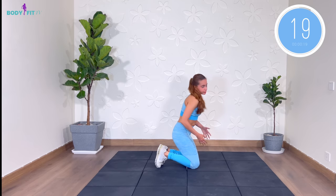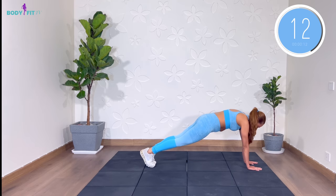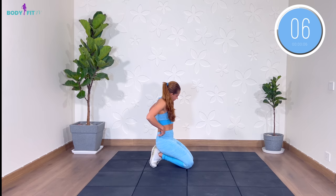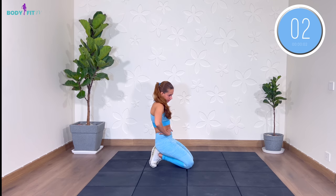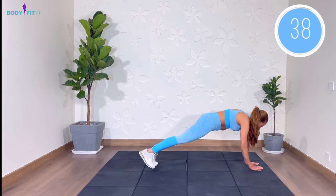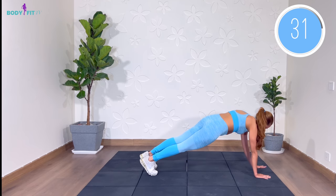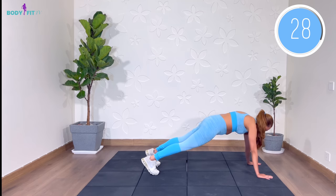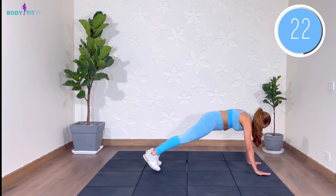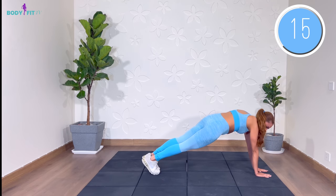Rest. Next up is a no jumping exercise. Plank position. We're just going to move side to side, side to side. Let's go.